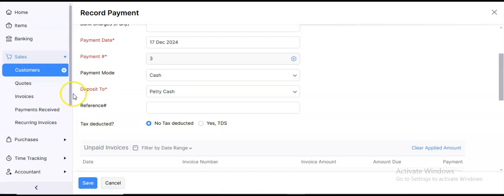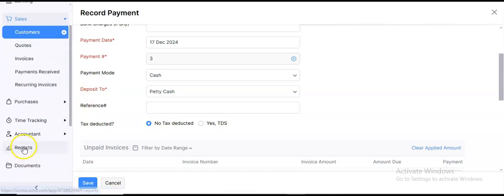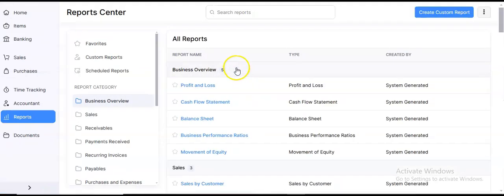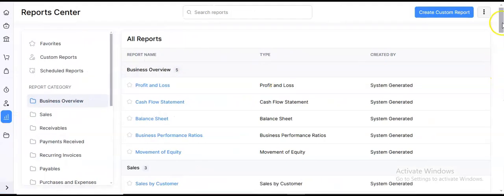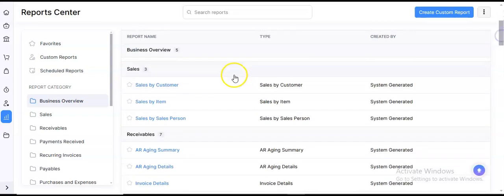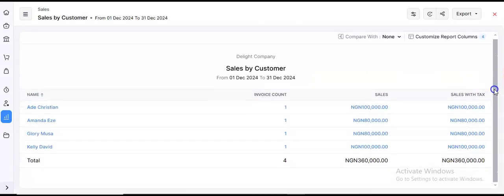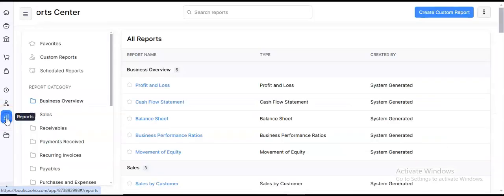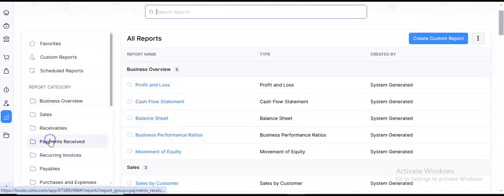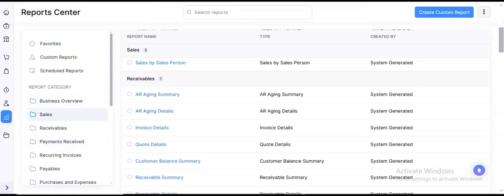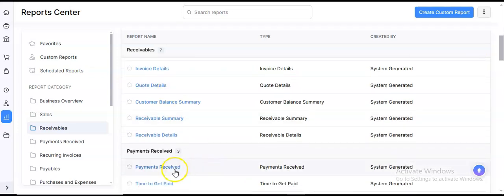Then the most important, very wonderful one is your report. Here the first thing I want to see is, once you are done billing your students, the system will show you the total income you're supposed to receive. Look at it. This is the total income you're supposed to receive. As they're paying, you want to know, out of this, how much have I actually received? So you come down here, it will show you.